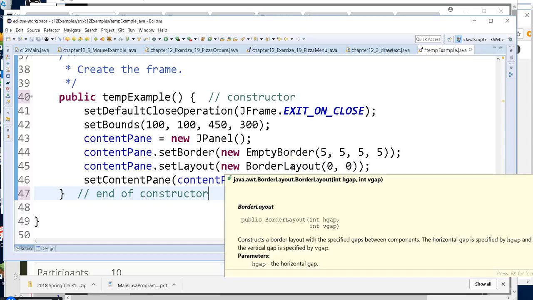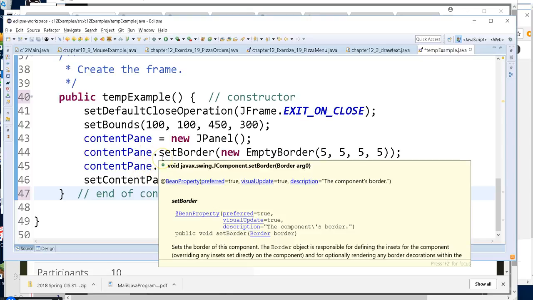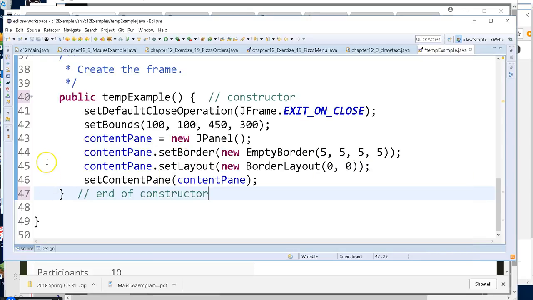And Chapter 12 talks about the multiple layout managers available to us. And I've used those. I have examples there. And then they set the content pane. Look at that. I can set the content pane instead of doing a get content pane. I can make my content pane on my own. Well, I'm learning things just by seeing what Eclipse does for me. But here's the cool thing about Eclipse. I can come down here now.